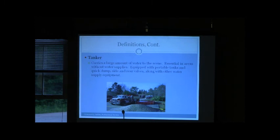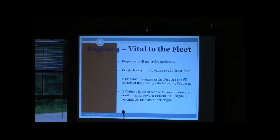Again, our tanker carries 2,500 gallons of water. It also carries 2 portable tanks, which you see deployed there. If you were able to see more closely on this picture, you would see that the tanker is able to drop water from chutes on both sides, and also from the rear. So that is a water hauler. The value of a tanker is to move water on the road, get filled rapidly, get back on the road, and move it back to the scene. Next.